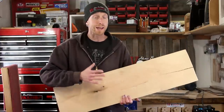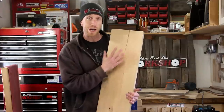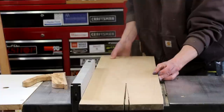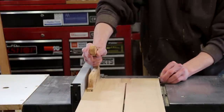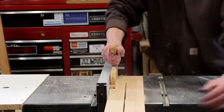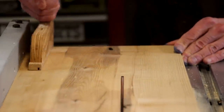Right off the planer these boards cleaned up really nice. There are a few knots and things I'm okay with, but there are a few cracks and splits in a couple of these boards. I don't want to just fill it with epoxy — I'm going to trim this down on the table saw so that I can glue it back together to get the width that I need for the top. And while the saw is fired up I'm going to cut everything else now as well.